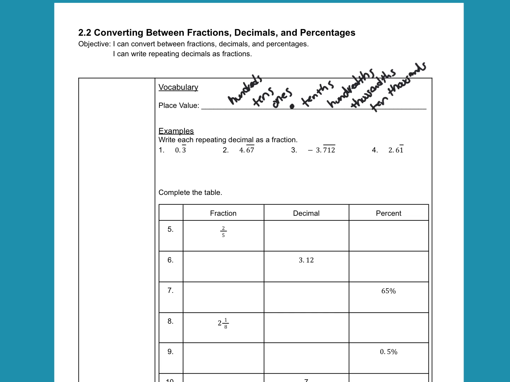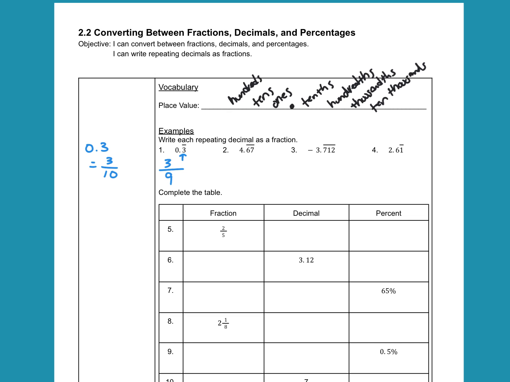All right. So we did our activity where we learned how to convert a repeating decimal into a fraction. So we're just going to start from that, given we already have that information. This is as a review. So this is in the tenths place, and we found our pattern was that we're going to take that number 3 over, when it's in the tenths place, we want 1 less than 10, which is 9. So it becomes 3 over 9. If it did not have that repeating bar, if it was just 0.3, that would be 3 tenths.